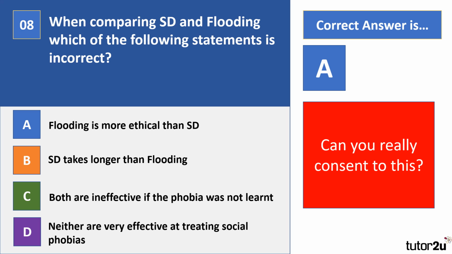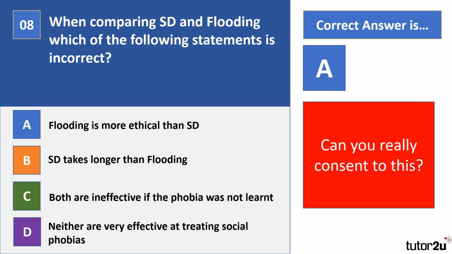All right, now it's A, and you've probably got A, but this question's great because it gets us to go through some key things. Now, the main ethical issues here are consent and psychological harm. So for a person undergoing flooding, they're going to have to face their fear, so to speak, and some argue that an individual can never truly realise the full extent psychologically of what this is going to involve for them. After all, they've spent most of their life avoiding it, so can they really give consent when they can never really truly know what's involved?